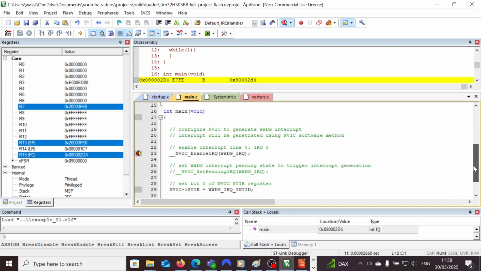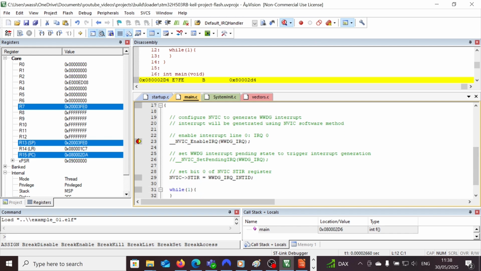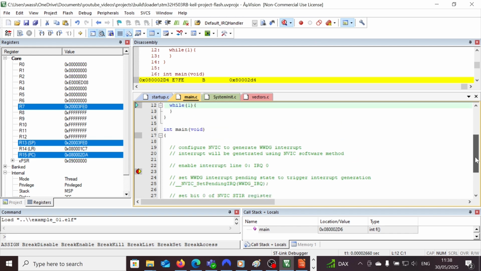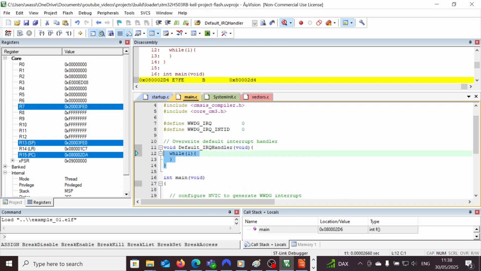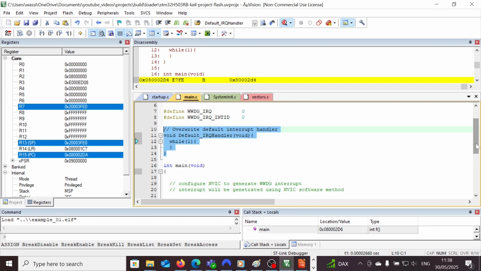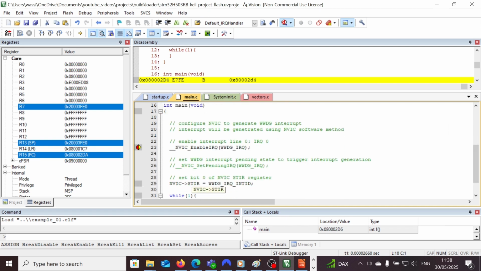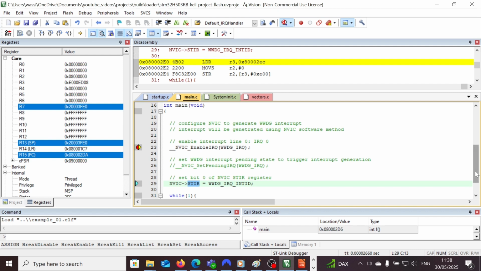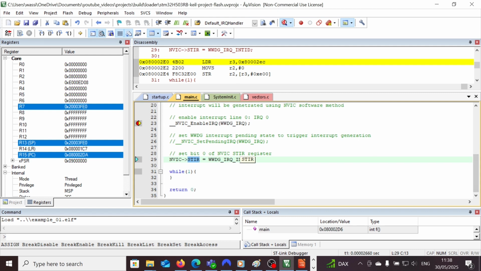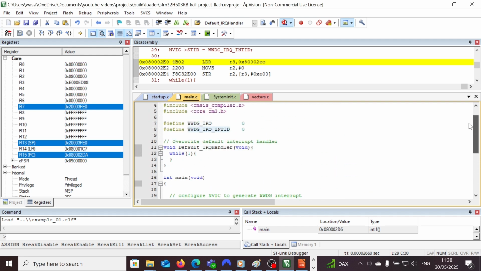Whenever we trigger the interrupt line number 0 event, we should jump to this handler, as you can see here. Here I am writing to this software triggering interrupt register. This is a software way to fake the triggering of each interrupt line separately, and we need to write the interrupt line number to this register. This is line number 0, so the ID should be 0. If it is interrupt line number 1, then the ID should be 1, and so on.